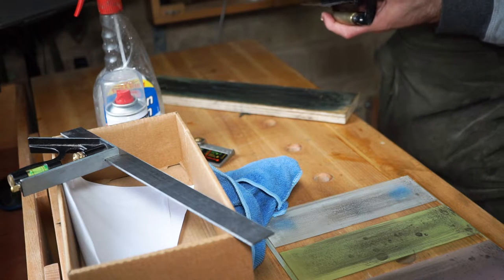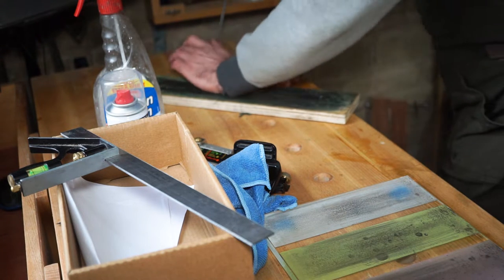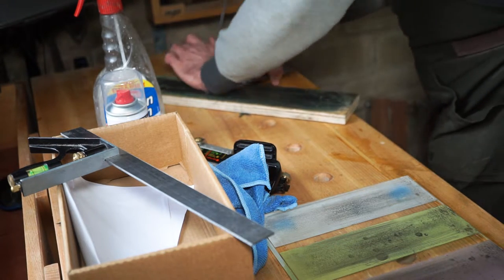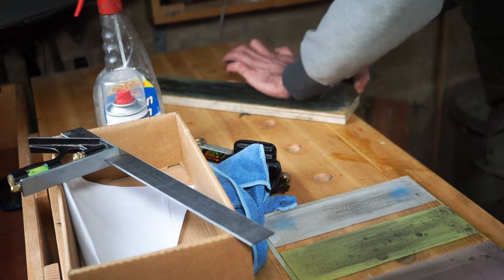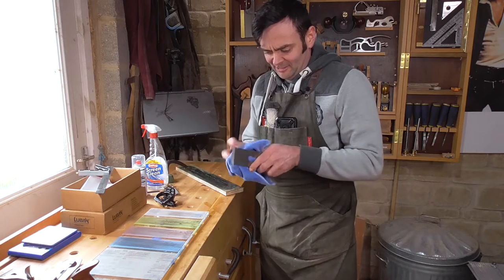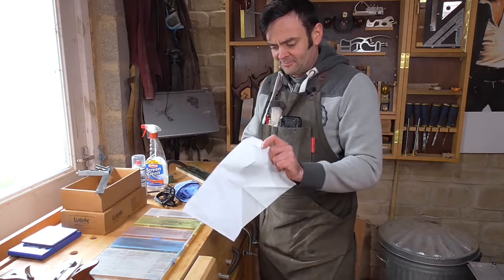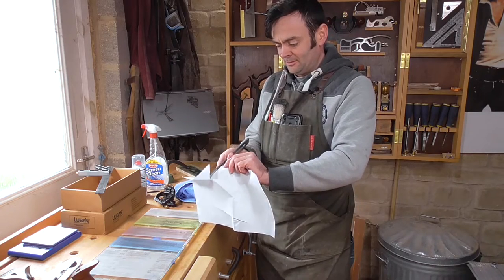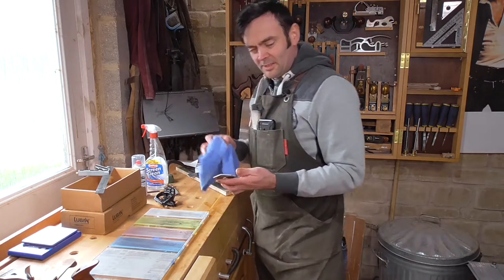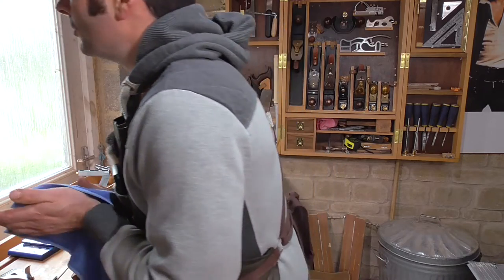Once that is done, I'm now going to take this out of the guide and strop the back. So that's sharp enough. Now that took what, 5 minutes maybe. You can get away with a lot less than that. What time are we on there?